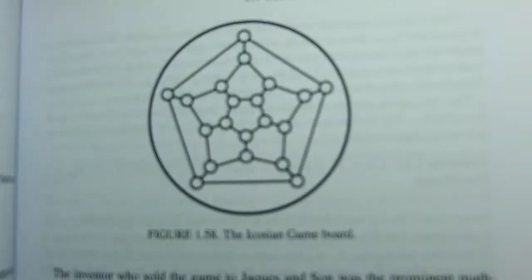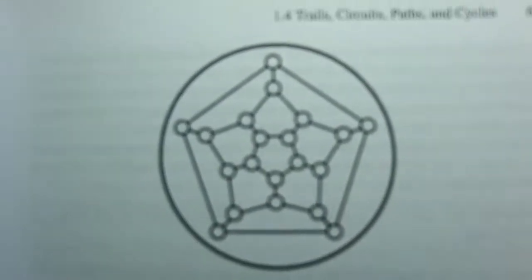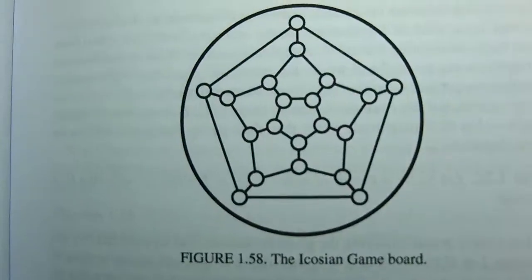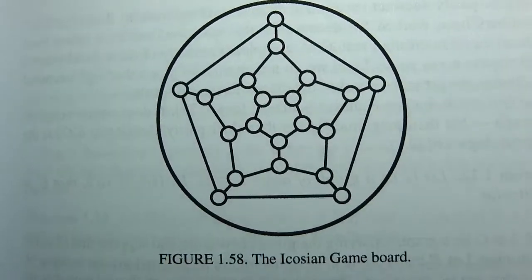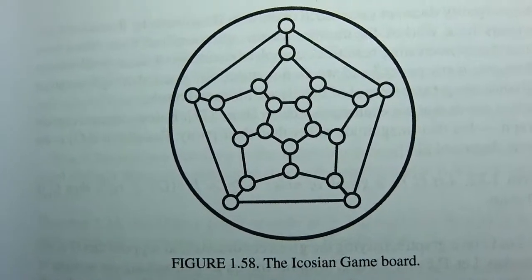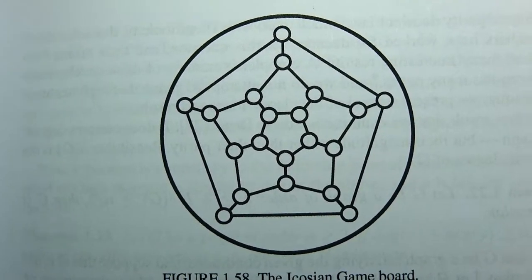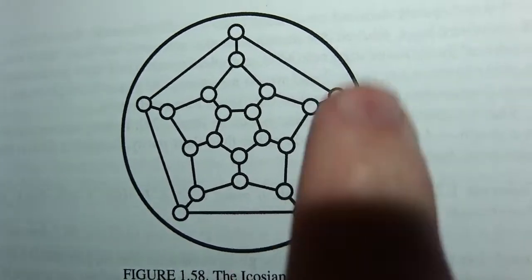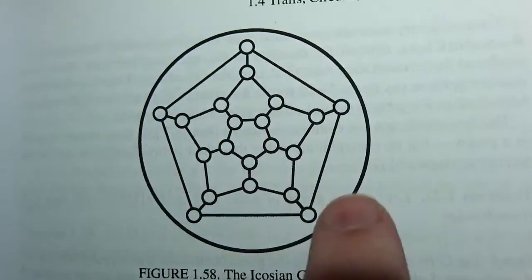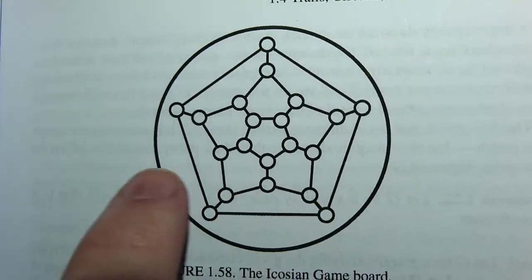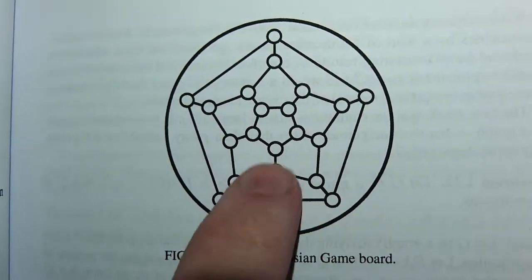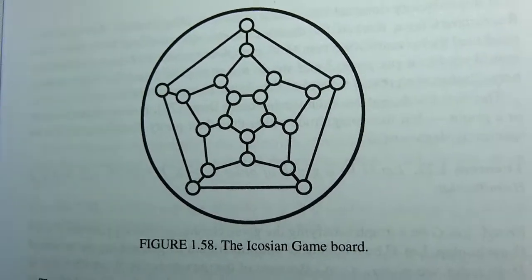There it is. So there's what the Icosian game board looked like. Let's get a sharp picture. There's what it looks like. There's 20 of those holes. Okay, so notice this. The circular edge on the outside is just the edge of the board. That's actually not the play area. Any of these holes are the play area. That's where the pegs go.